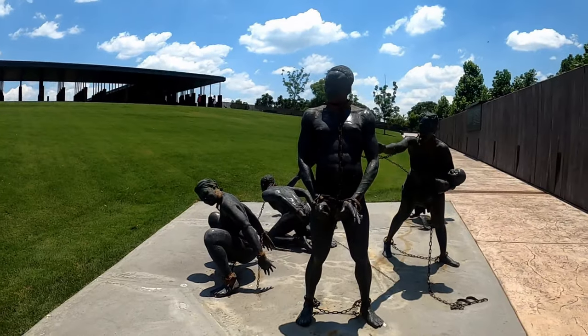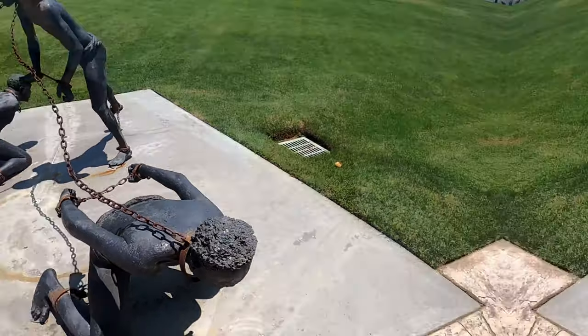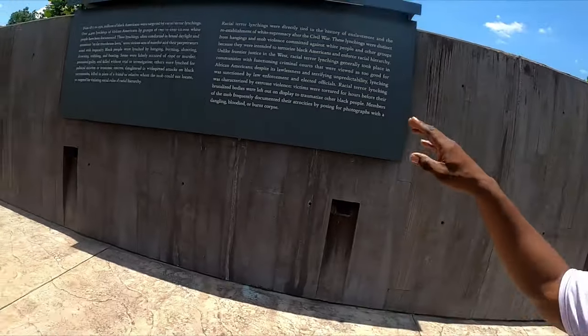I'm taking a picture — when I turn this around you're going to see how humans were treated with chains and in bondage. But check this sculpture out. When somebody was explaining to us that particular sculpture, they used the exact type of chains that were used when the enslaved were brought here. As we walk down this corridor, it goes upward with signs telling you about the journey. You've really got to come here and see it for yourself.